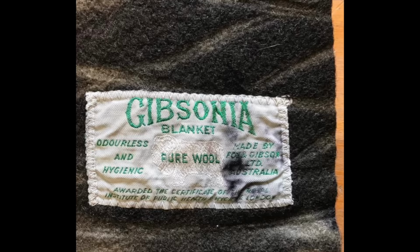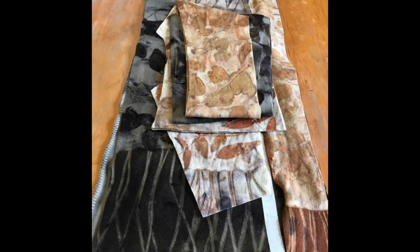The coat has been made from a vintage hospital blanket, and that was based on a challenge that I did in a group that Nicola Brown runs. Nicola Brown is an Irish eco-dyer and printer, and she facilitates groups and workshops also online. And the challenge was to make a coat from a particular pattern. I adapted the pattern and made it my own, but I did base it on the shape of the original pattern. The sleeveless coat, I didn't use a pattern at all.